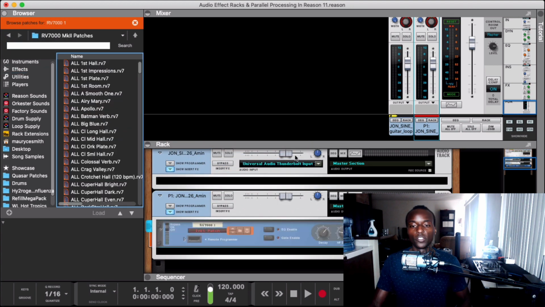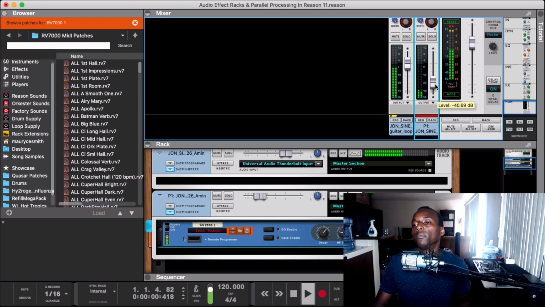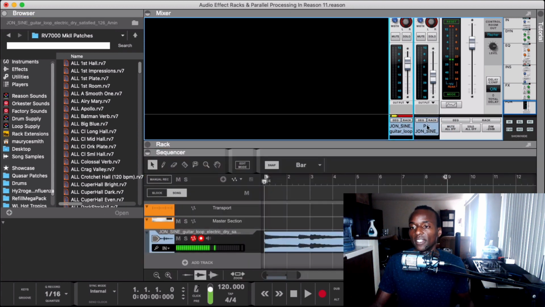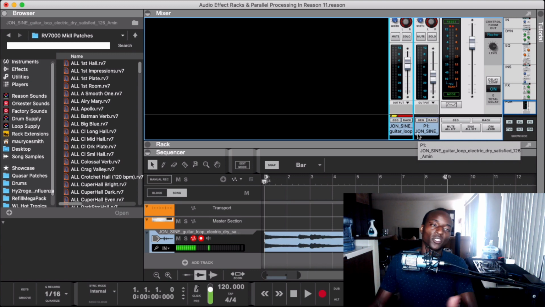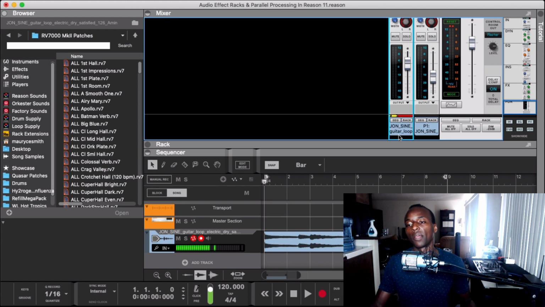On the parallel channel, you could put a reverb. And then, of course, you have all the same functionality as before, except the parallel channel is right next to the... I mean, I guess you could just move the other one to be next to it, but it doesn't meet its criteria because it takes 2 channels to do it.